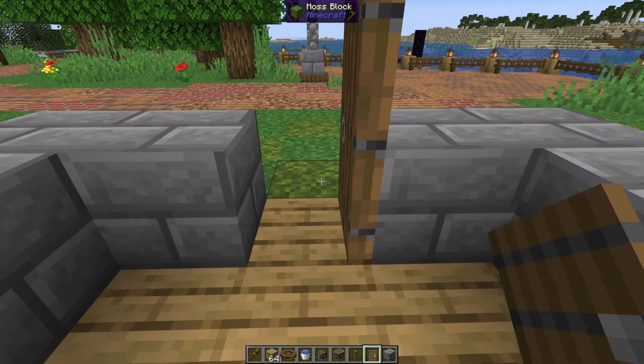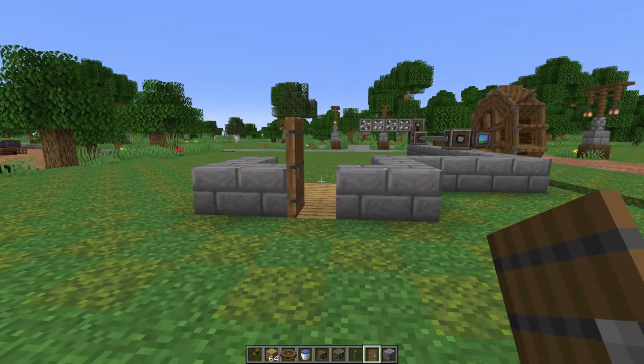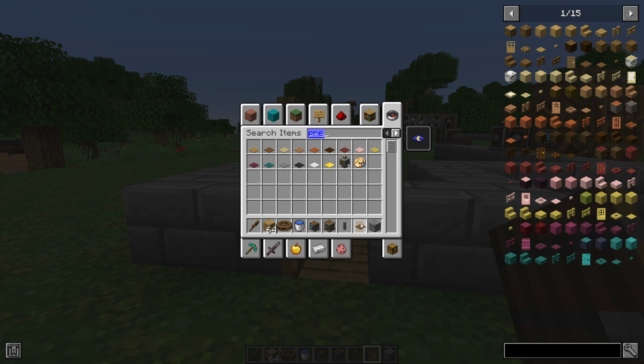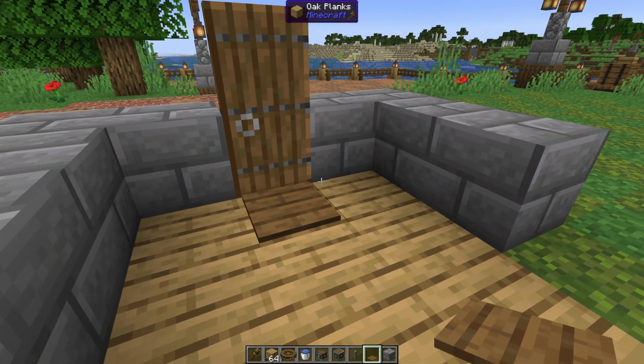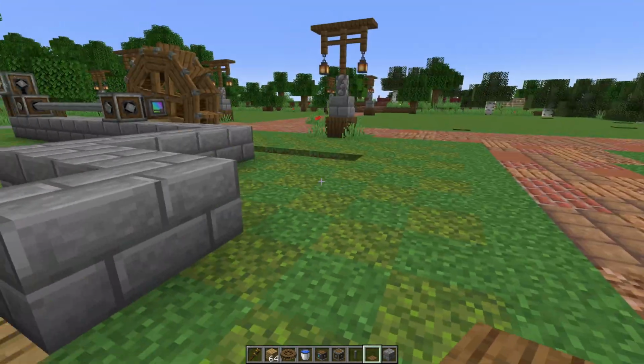Like this. That'll look good. Then I'll get the pressure plate that I just mentioned and put it down like this, and then as we walk over it, you can see that the door opens and closes as we walk through.